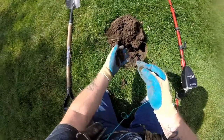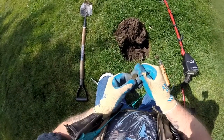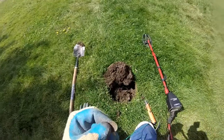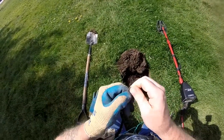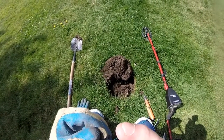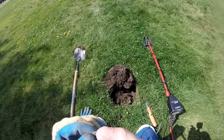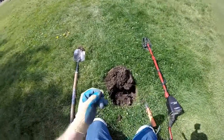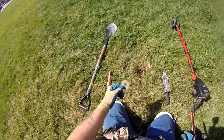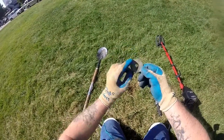It's a penny — modern. I know it's a dime, give me just a minute and I'll get you a date. Let me get my eyeballs — it's an oldie. Yeah, 2001. All right, first coin of the day. That hole was two inches deep. Whoo, big old Chinese coin — I wished. All right, on to the next.